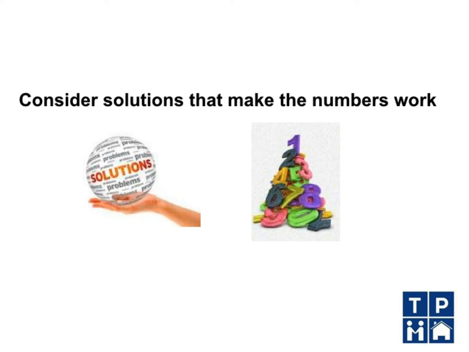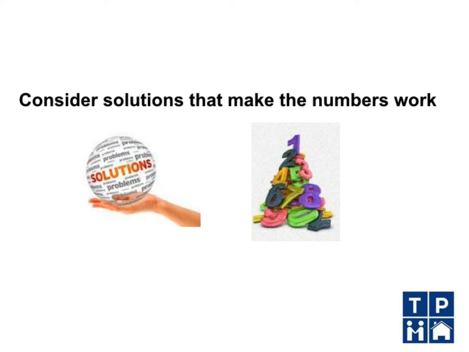So make sure that once you've seen the property and you've gone back and you've asked questions, that you don't just put an offer forward until you're absolutely certain that your solution and the numbers that you've used are going to make that offer work. So if you need to go back and refine it after you've been to see the property, after you've maybe considered some of the additional costs, then you need to put it together and make sure that the numbers work for you.